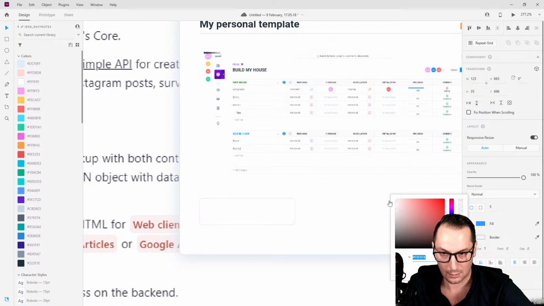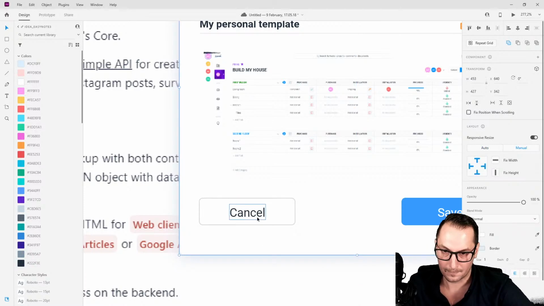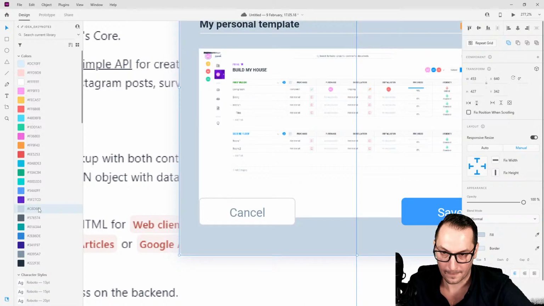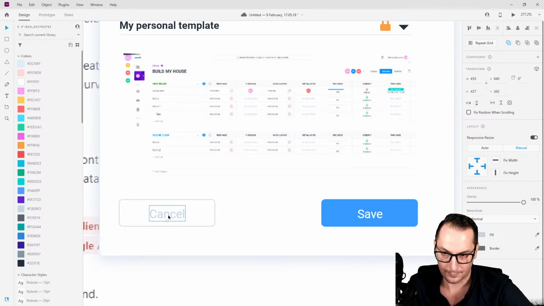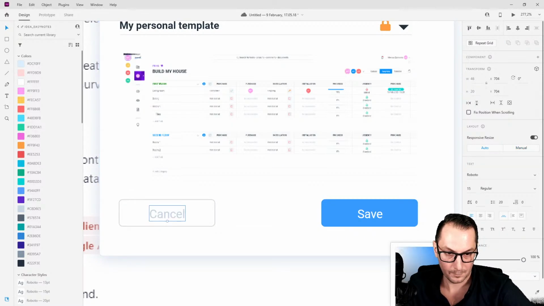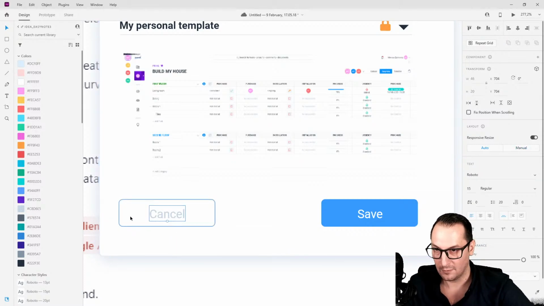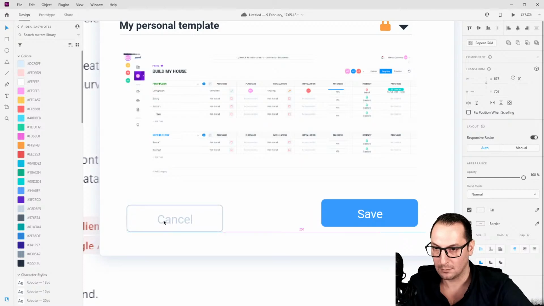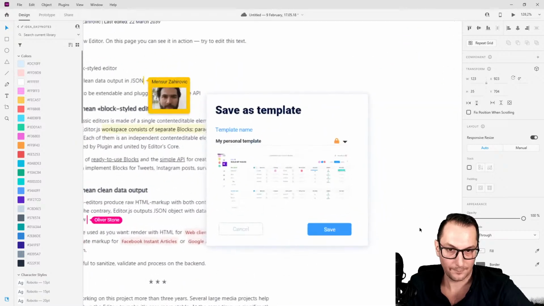Where are my cards? Let's add that as a default color for now. Something like this.